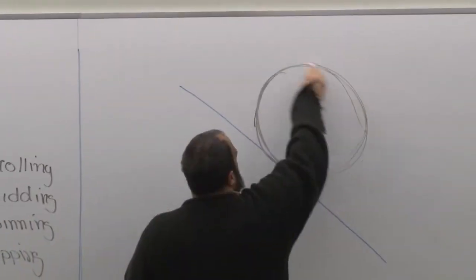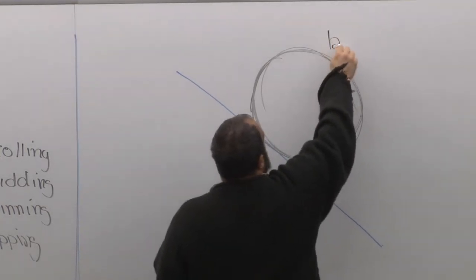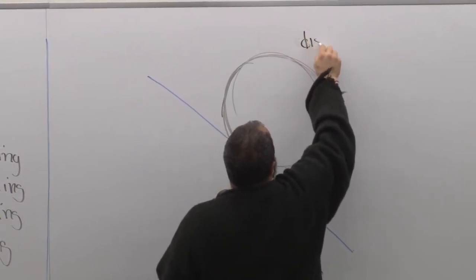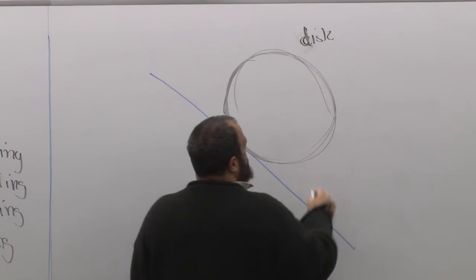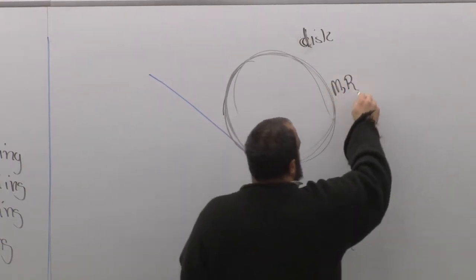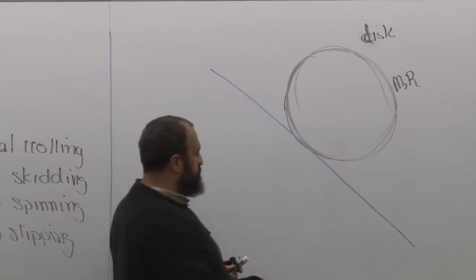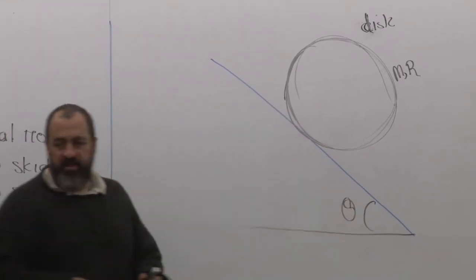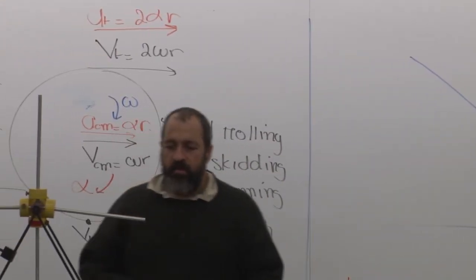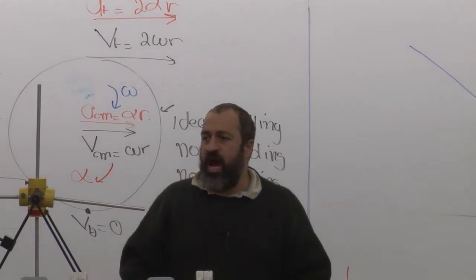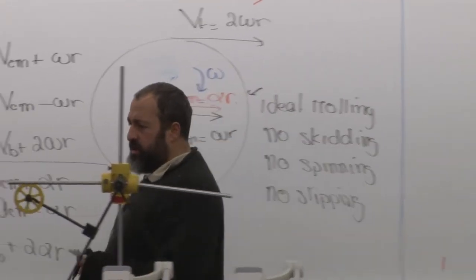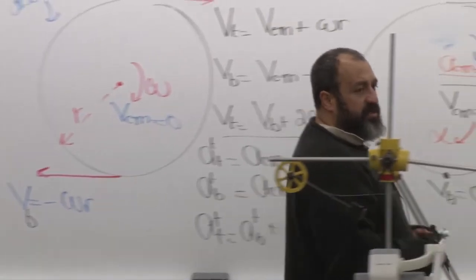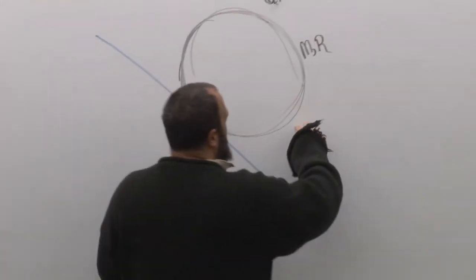So you have a ball, or let's say no ball, say it's a cylinder or a disc of mass m and radius r. It is rolling downhill, and the hill has a slope of angle theta. What I'd like you to do is draw the free body diagram of the disk and also write down the equations of motion. What we are aiming for is to find the acceleration of this object down this way.